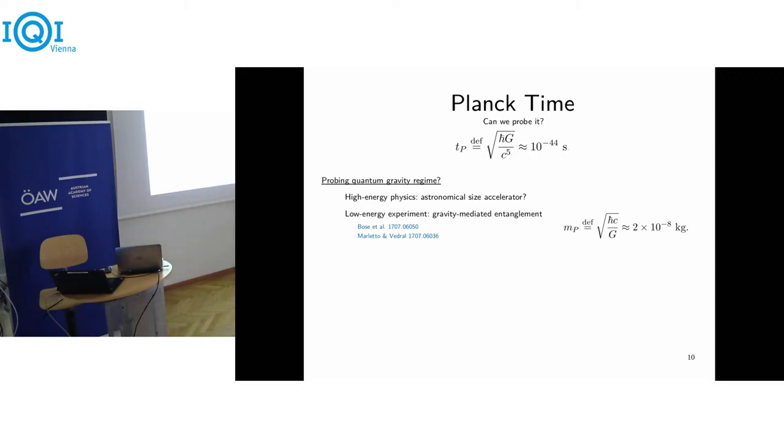And the trick behind this experiment, why it's possible, is because they are using the Planck mass, which is also somehow a quantum gravity thing because you have ħ, the Planck constant, and G. But the difference is that it's not appearing as a product, ħ times G, but as a ratio. Because of this, you can get a number which is not too big nor too small. It's just a reasonable number. The Planck mass is a mesoscopic scale, 10 to the minus 8 kilograms, that's typically the mass of a grain of sand. And so their results can be understood by this trick. They are using this fact.